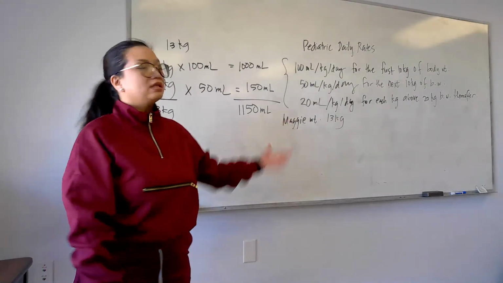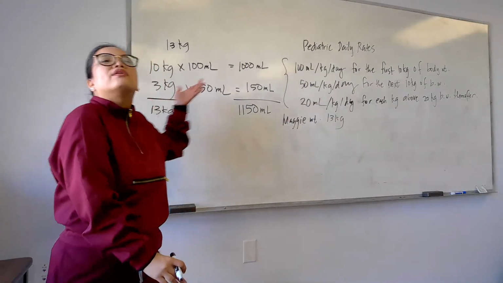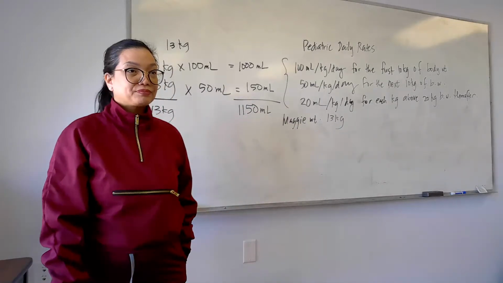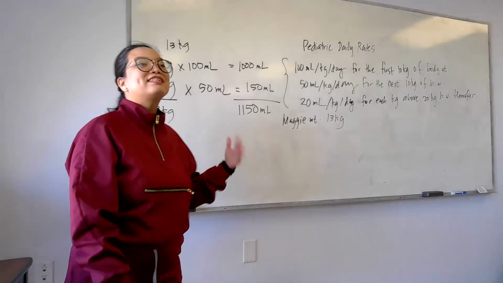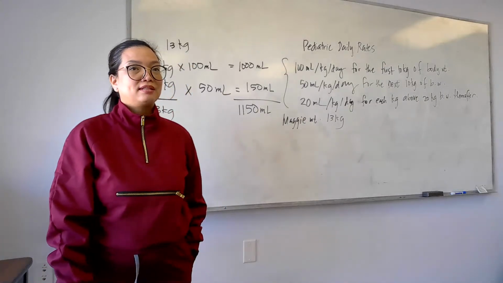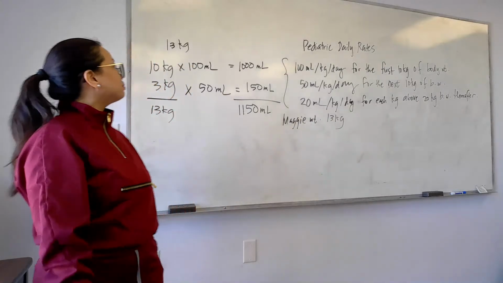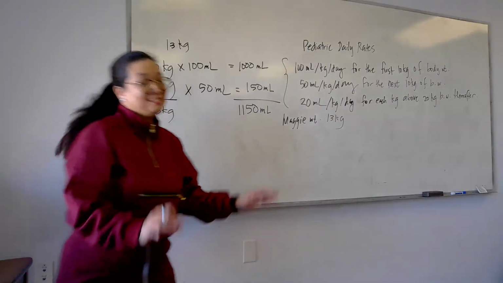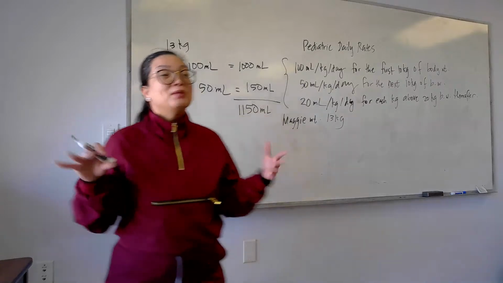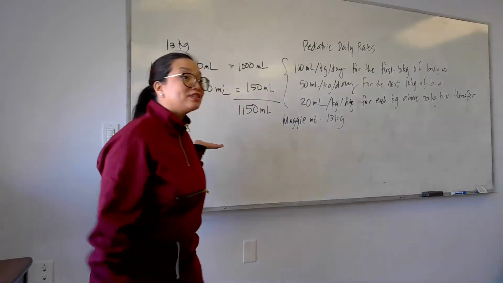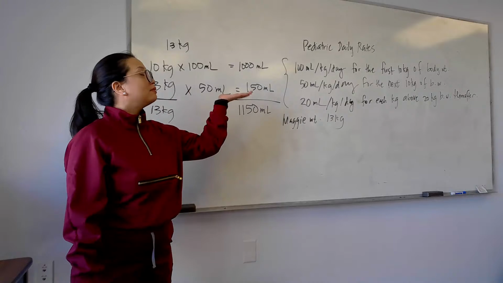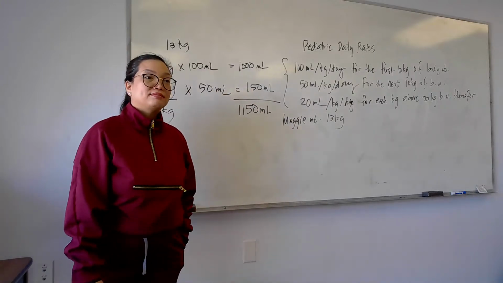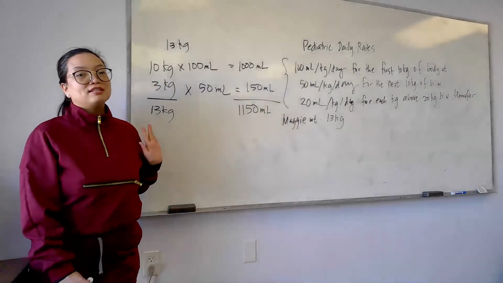What if there was a decimal? You just use the decimal. What is Maggie's over 20 kilograms? You just keep going. Okay. How can this be solved using ratio and proportion? I think this is simple enough. That's it. But in case you're curious, yes, you can do ratio and proportion for this one. 100 ml per kilogram is to 1 kilogram, X ml is to 10 kilograms. But I'm trying to simplify it to not confuse you.